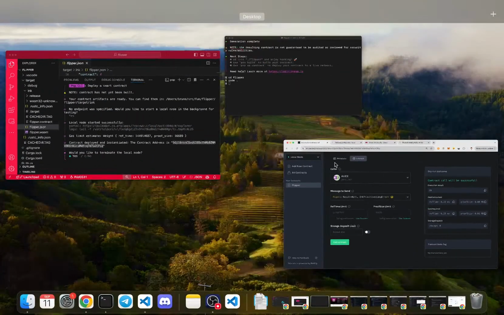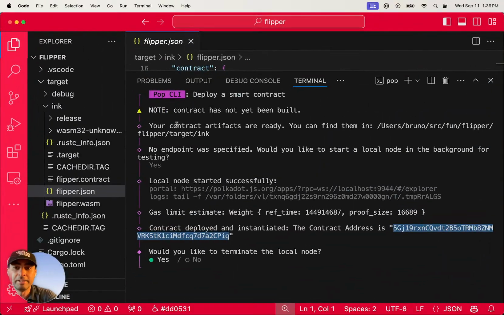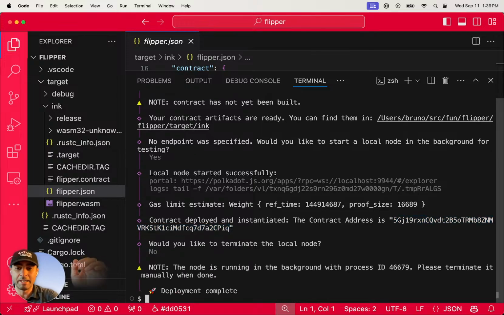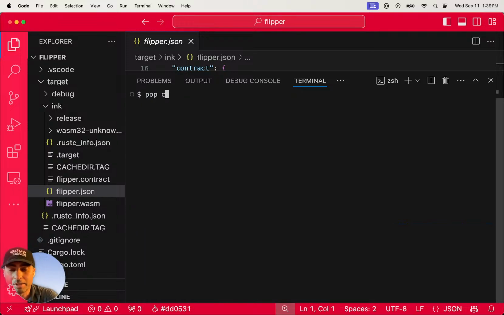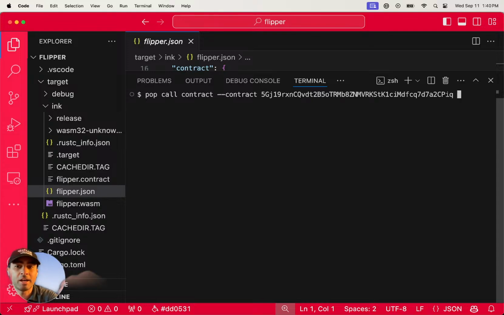So the other place that you can use to develop and interact with a contract, let's say, is pop CLI. So with pop CLI, I can just copy the address, and I can say, hey, pop call contract, and I can say contract, specify the address, and let's check the contract state, right?